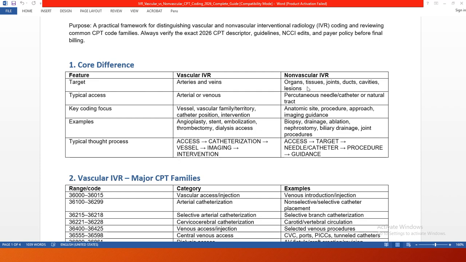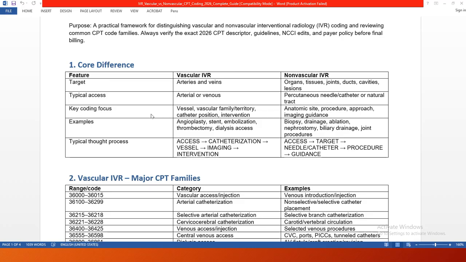Most of the time, in non-vascular IVR, the patient will undergo biopsies and fine needle aspirations on tissues or joints. Next, access. For vascular IVR procedures, an artery or vein is used as the access point. Whereas in non-vascular IVR, a percutaneous needle, catheter or natural tract is used.